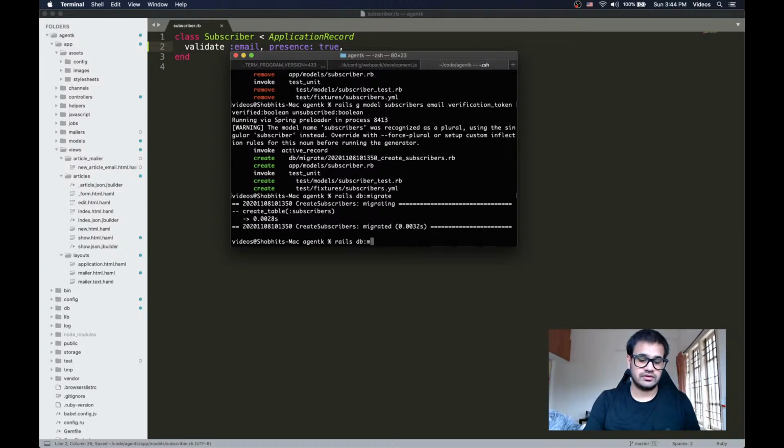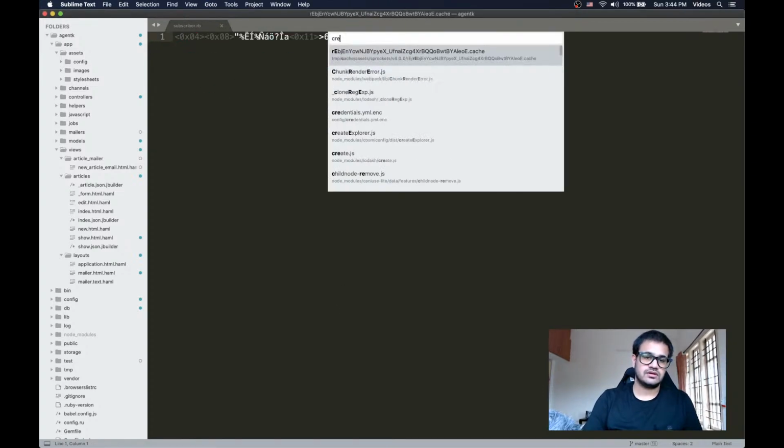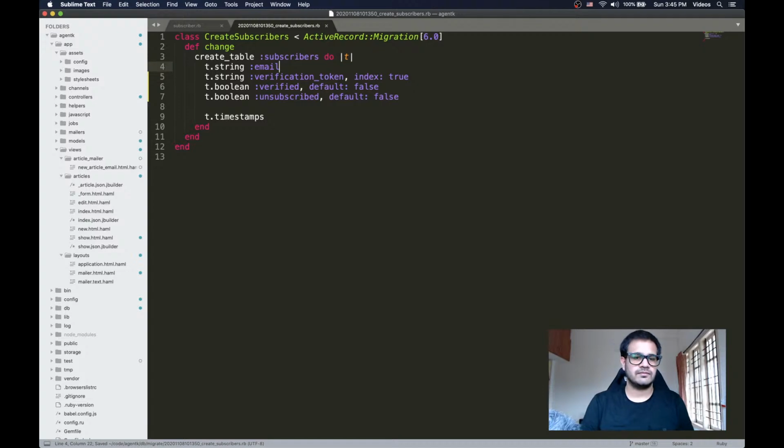Sorry, I need to roll back my migration and add some stuff. Create subscriber. So here the verification token needs to be indexed. The default for verified will be false, and default for unsubscribed will also be false. Email, should it be unique?